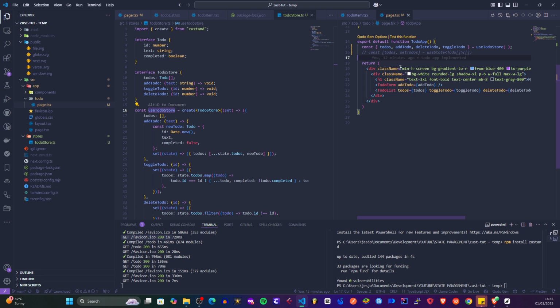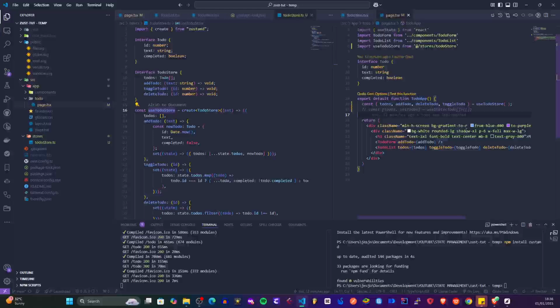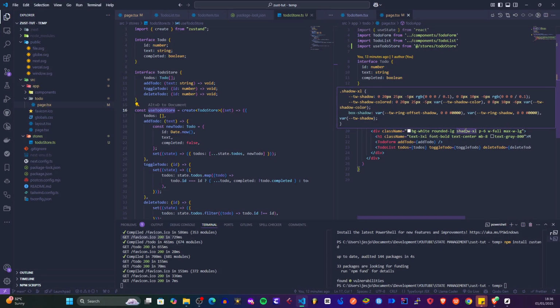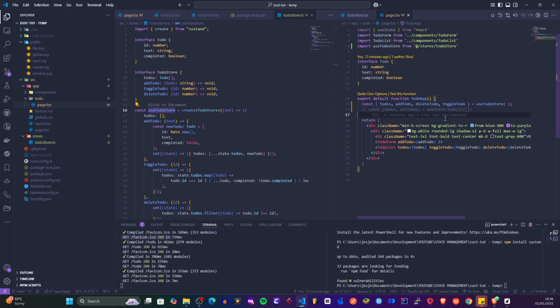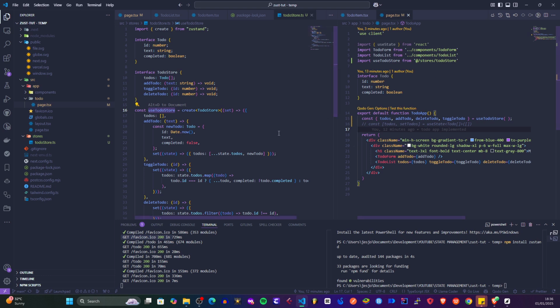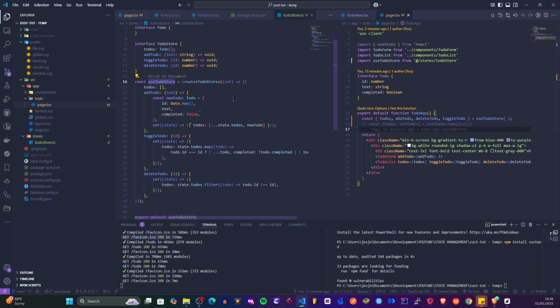Maybe I'll do another tutorial where we'll do a full authentication system, authorization and authentication with Zustand, and show you how you can save the persist with both local storage and cookie. And we can also implement IndexedDB. But let's just continue with our implementation here.